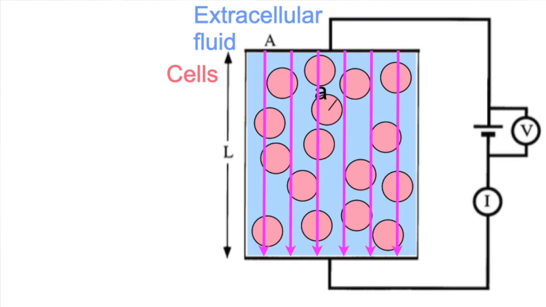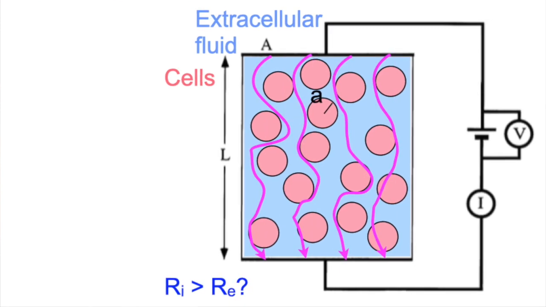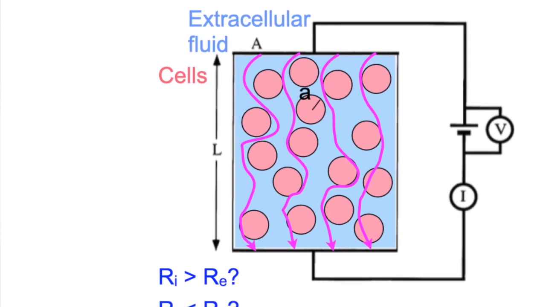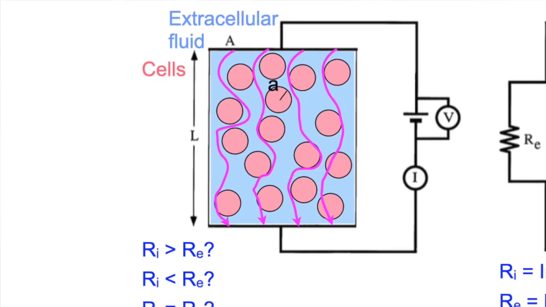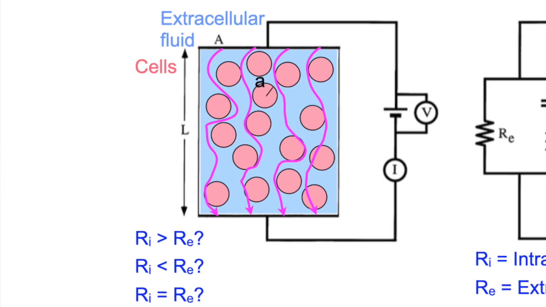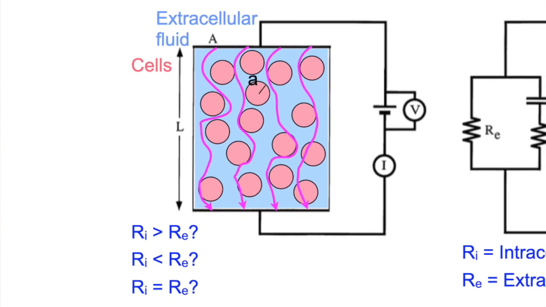But if we can't get past that membrane, it's like each one of these is surrounded with a little rubber coating or something that, as you know, doesn't let electricity through it. So the picture wouldn't look like this. It would look something more like this, where the current is moving around those cells, taking a tortuous path. It's still going from top to bottom, but not through the same simple path that we might have if there were no cells. And this is the kind of thinking that we have to go through to predict how current flows in the body. And yes, it makes it complicated.